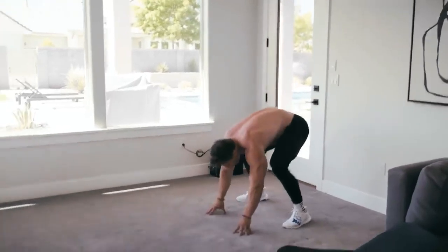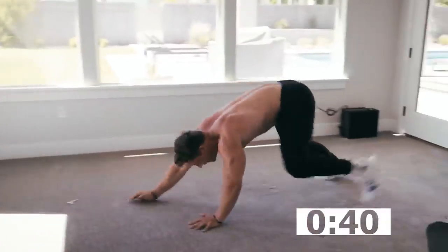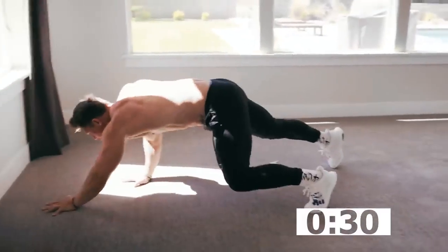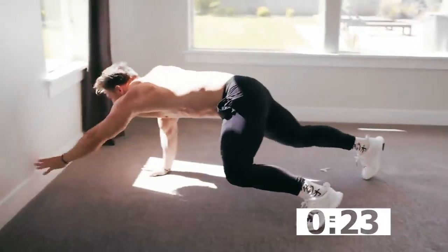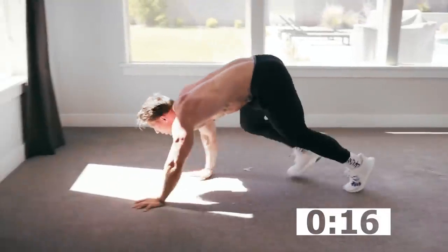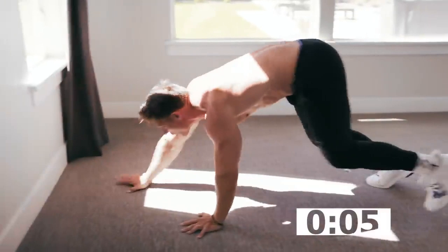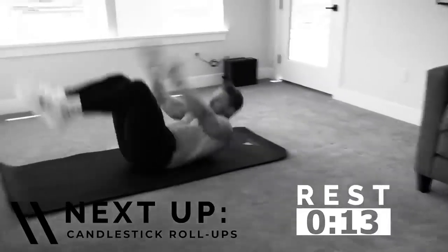Bear crawls. Get in that bear crawl position. We did these almost every single day on Biggest Loser. Great overall workout for the body. It's gonna target legs, back, shoulders, triceps. Keep it going. That backwards bear crawl, that's rough. Just keep moving. Whatever you gotta do. I'd always tell everyone on The Biggest Loser, if you keep moving, you're winning. Just keep moving. It's gonna get tough, just move. Even if it means crawling on your hands and knees. 2, 1, time. Shoulders are burning.